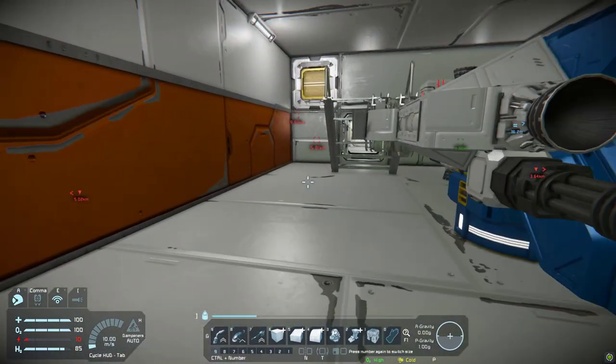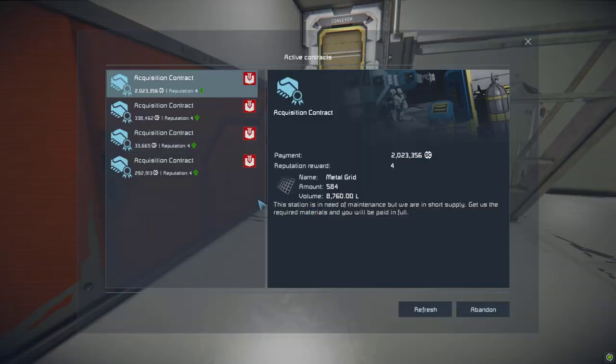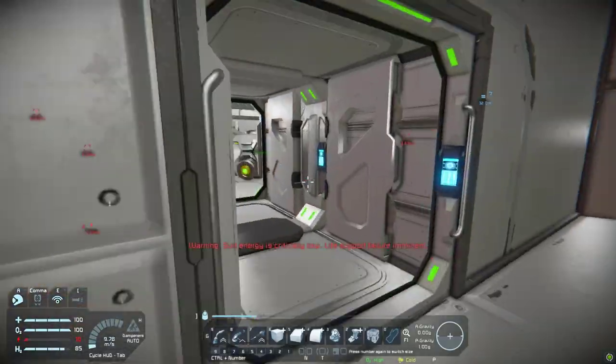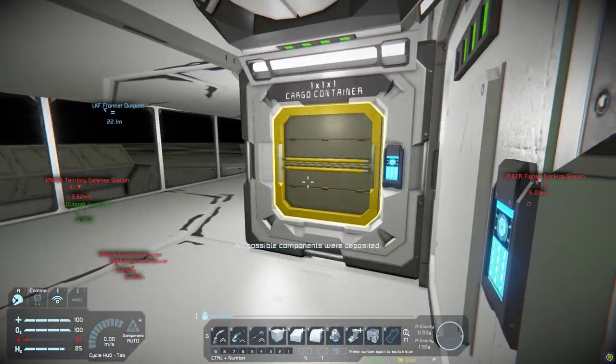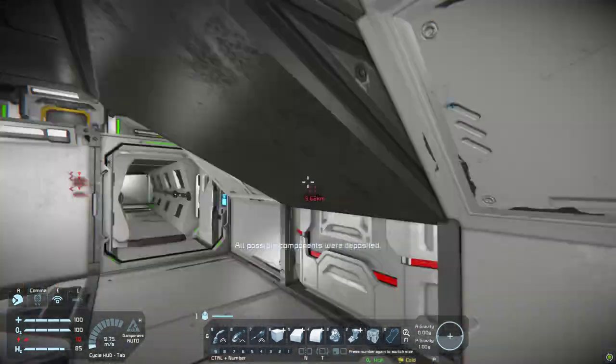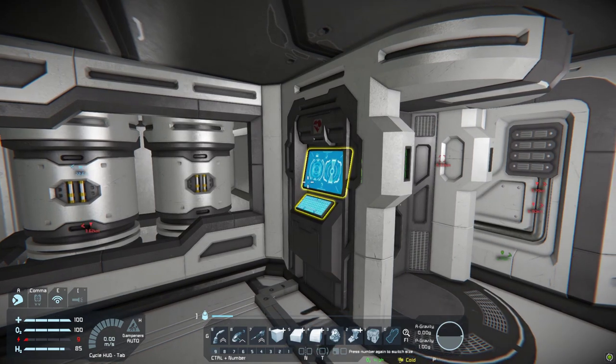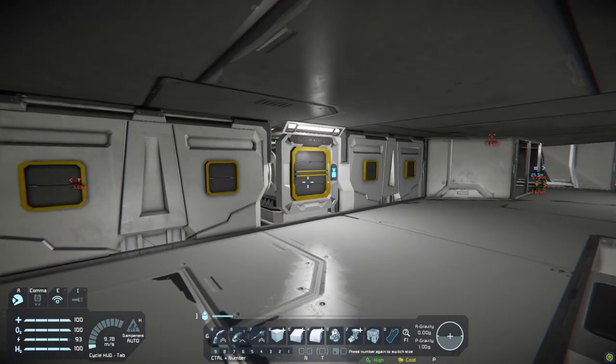Right. What are our contracts? Nearly 600. I need iron ore. Shit, I'm gonna die. We might have all of that at the other outpost as well. Let's just check the inventory here.